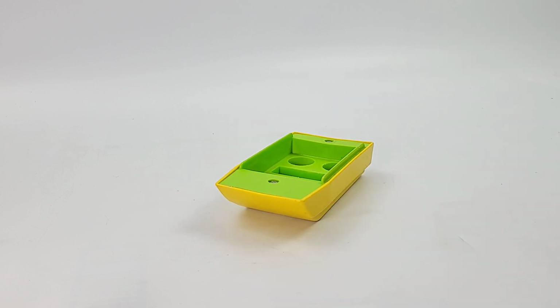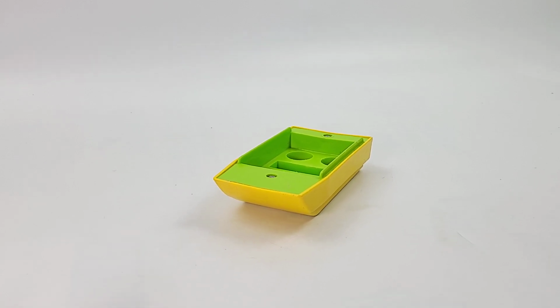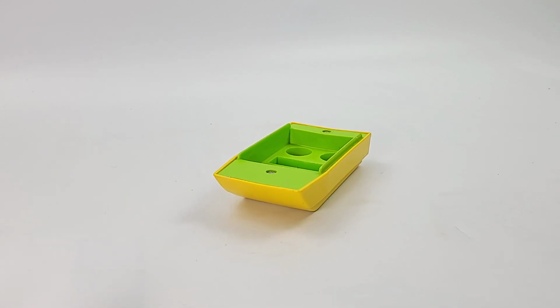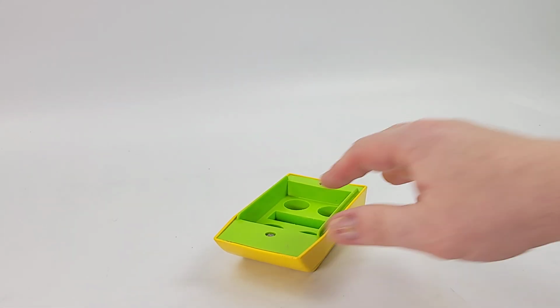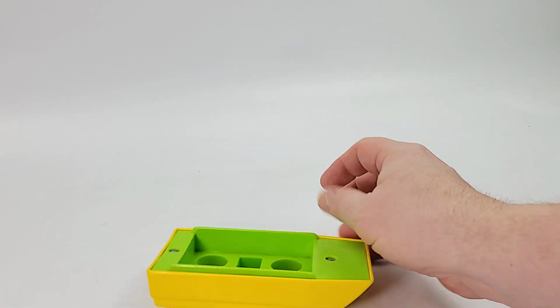I'm going to show you the isometric view. You know what, can we get up a little bit higher over it? I don't know if we can do that, so I can look down into it. Yeah, we'll see if we can alter that just a little bit. Yeah, let's do that. And that way we can see kind of down into the boat. So there you go. You see all 4 of the things right there.